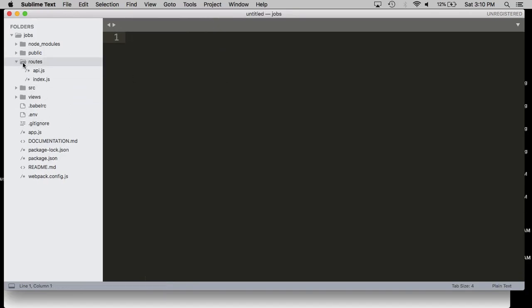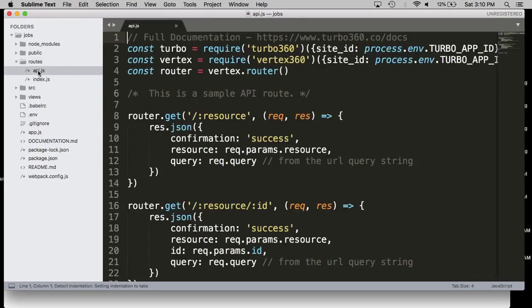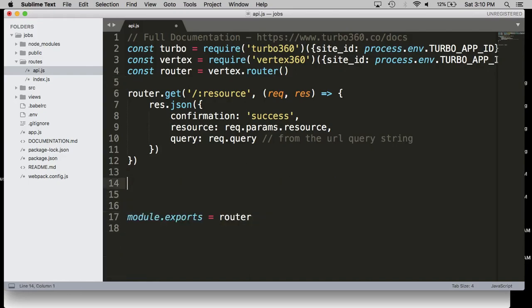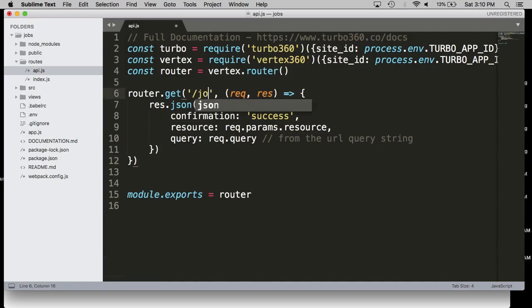Now we have to go back to our Node Express project, which has nothing to do with React. Inside of our Node Express project, we have a backend route called API just out of the box. It just gives you that for free. We're going to remove basically all of this, since these are just sample routes that we don't care about. Well, there's only two. Let's create a new one called jobs, because that will be the one that returns a list of jobs.